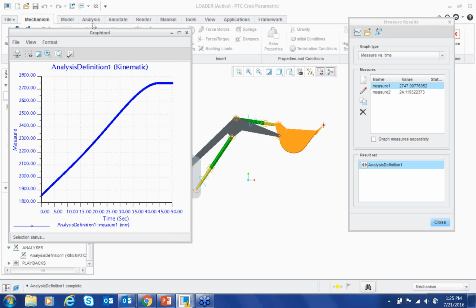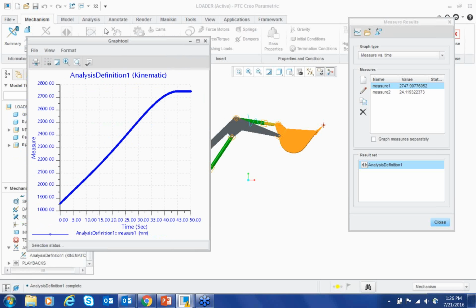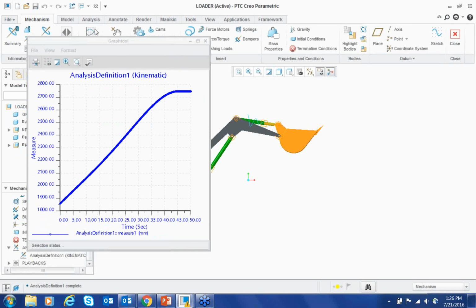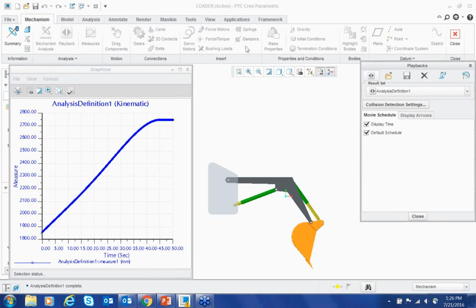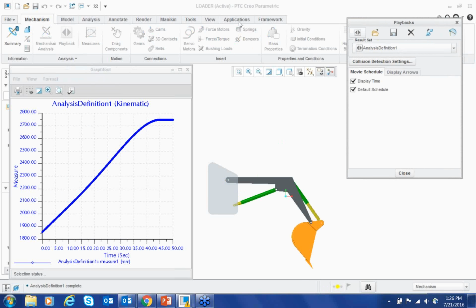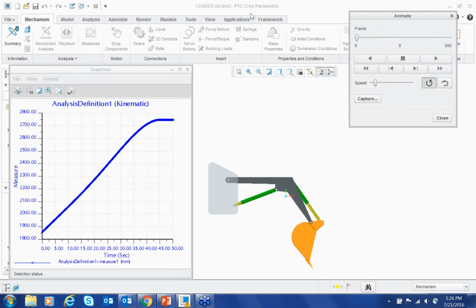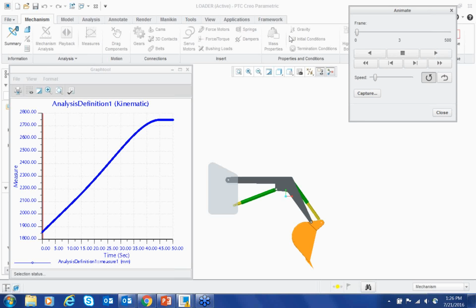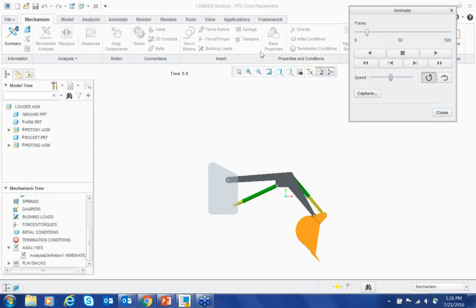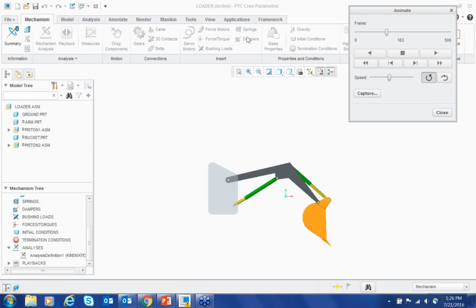Now, not only can we look at these graph tool outputs, we can also play back the results of any of these analyses by using the Playback tab. Using this Playback tab over here, we can simply click on this icon and it gives us access to this little dashboard using which you can play these animations. At any point of time, whenever you are playing these animations, you can control the speed at which this animation is run. You can stop or reverse it at any point of time.